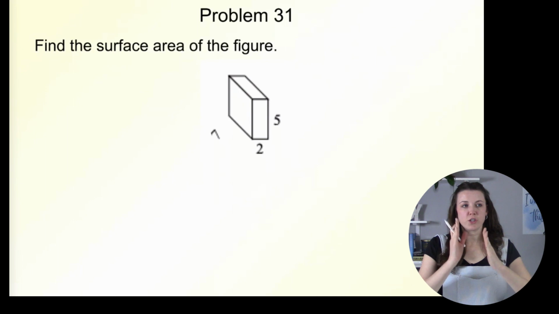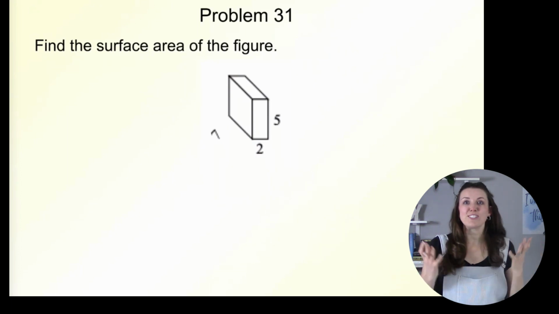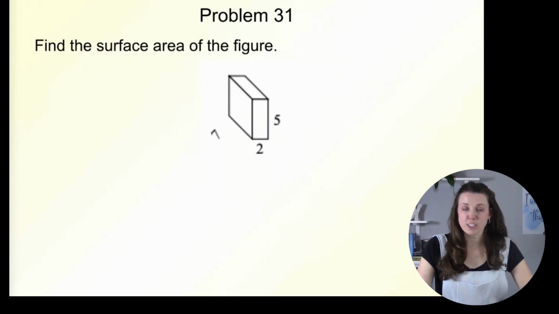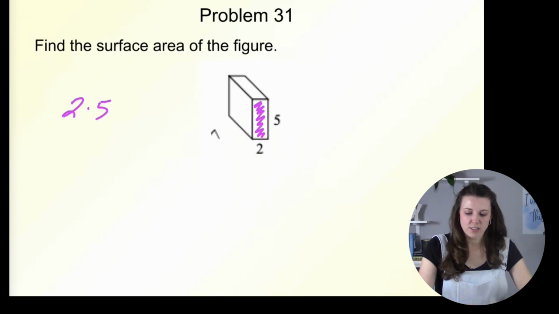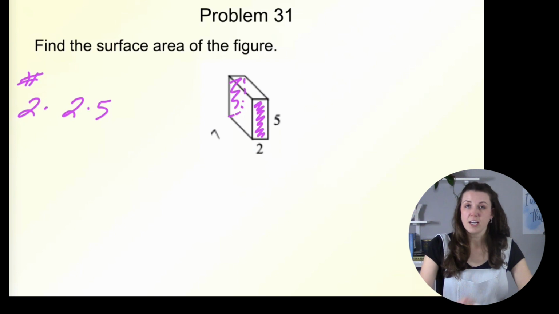Find the surface area of the figure. So surface area is just like, imagine you have a box and you undo the box and unfold it. Okay, that's what surface area is. So the first thing we need to do is figure out the area for all the parts. So this little part right here is 2 times 5. But there's the back side as well, right? So there's this back side right here as well. So I'm going to say 2, which is going to be the number of the sides that there are.